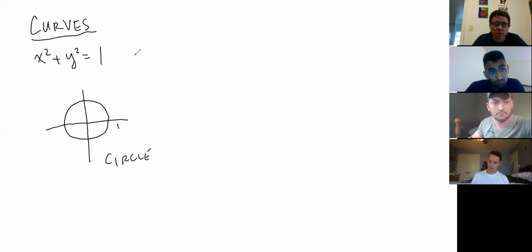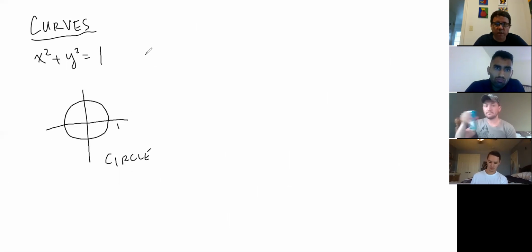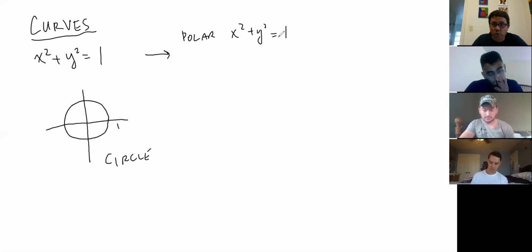And if I want to convert this into polar, then I've got to go back and look at my formulas. I knew these relationships between x and y. If I knew x and y, I could get r. And if I knew x and y, I could get theta. So you look at this and wow, I've already got x squared plus y squared. So x squared plus y squared equals 1. If I convert it over here to polar, I can just use the fact that x squared plus y squared equals r squared. That's my formula. So I just plug in r squared, and I get r squared equals 1.